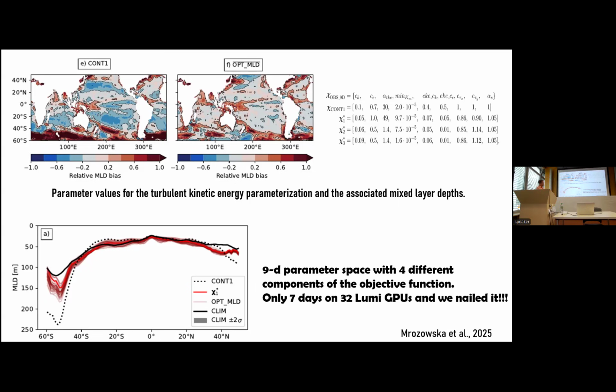We're just looking at the zonally averaged mixed layer depth. The dotted line were the default values. So this is 60 degrees south, the equator, 50 degrees north. And we see the mixed layer is much too deep in the Southern Ocean. It's a common problem. With our improved values, we have a much shallower mixed layer depth, and we also have a deeper mixed layer in the tropics. So with this new parameter optimization we achieved to deepen the mixed layer in the tropics and to make it shallower in the subtropics, which improves it in both regions.